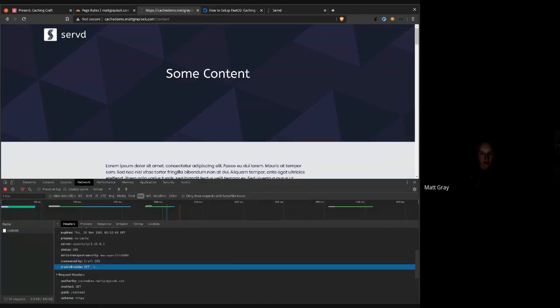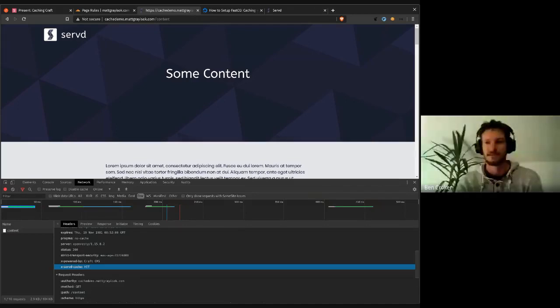Served did assign that header, which is why it specifically got Served in the title, and it is being added by Nginx, because I've used SR cache within Served to implement static caching at the web server level. SR cache, the plugin for Nginx, gives us lots of options for how and when we store caches at the web server level. One of the things it can do is track whether a cache is being served to the client or not. And once you know whether a cache is being served or not, you can then attach it as a header to the response before it goes back to the user. So that's how that's working.